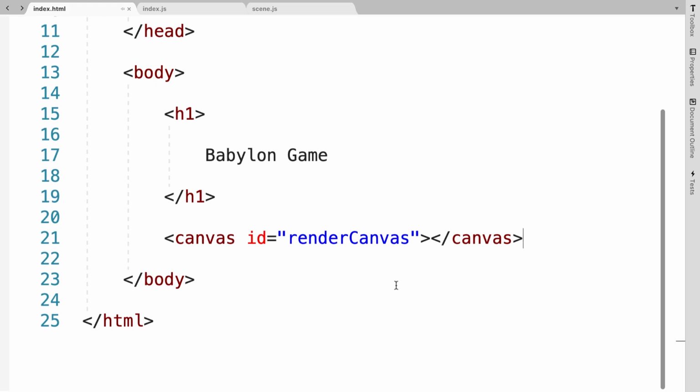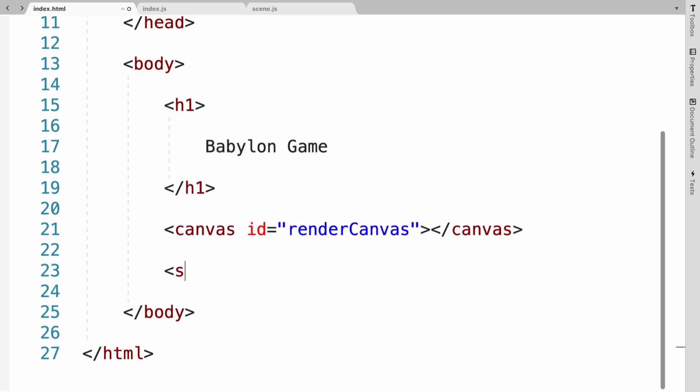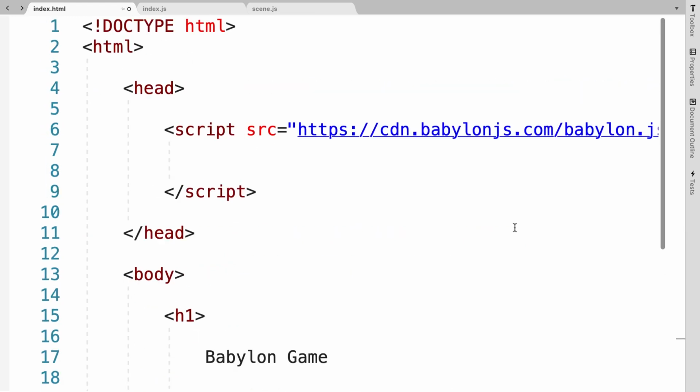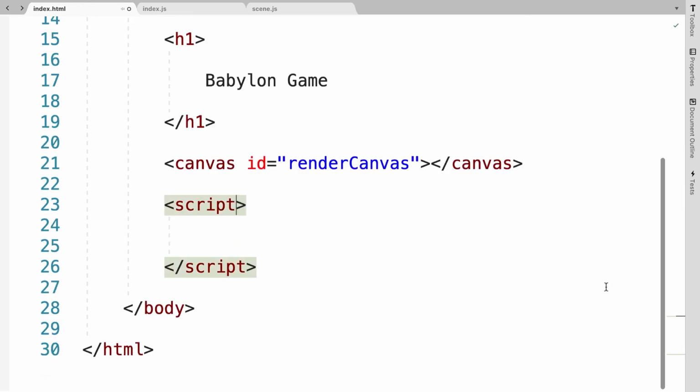So here, just before my body ends is where you typically put your references to JavaScript files that you wrote yourself, because you want all of your elements to be loaded so that way the JavaScript files can use them. Here we're going to use a script tag, and it's going to be similar to how we referenced Babylon via a CDN. But we're going to reference our own custom script that we wrote instead of the script that creates Babylon. We specify the script source, and here we have to pass in the relative path to the folder. You could also pass in an absolute path, but the relative path is recommended because files can get moved around.